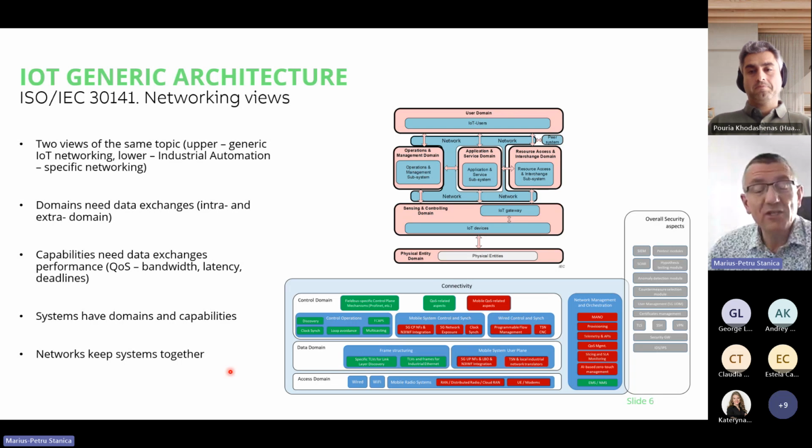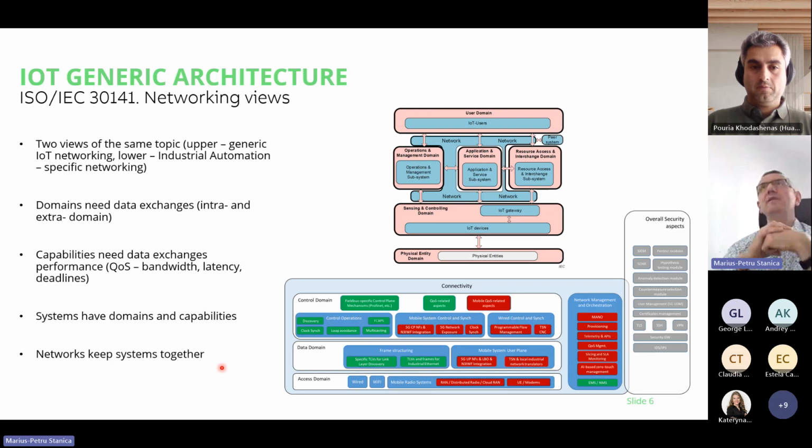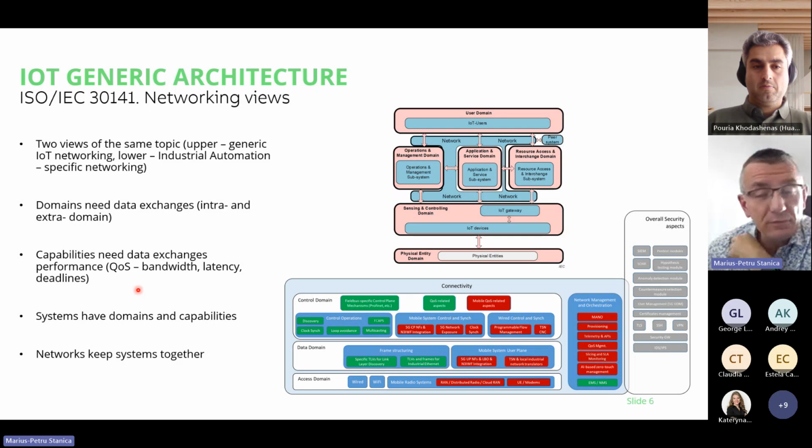And of course, for all these capabilities, their communication needs have to be fulfilled with some quality of service. What is quality of service? You need to deliver something at a given moment, or a given quantity, or with a given delay. And this is exactly the model of quality of service which the IEEE is specifying: the bandwidth, latency, and deadline. So these are exactly the traffic types modeling which are expected to happen in such a system.